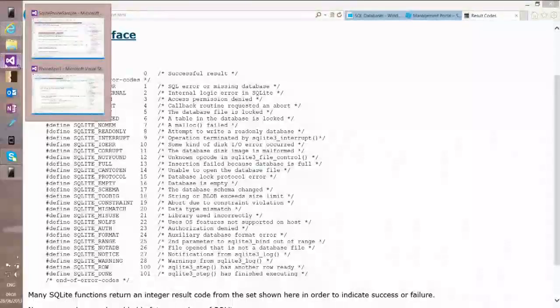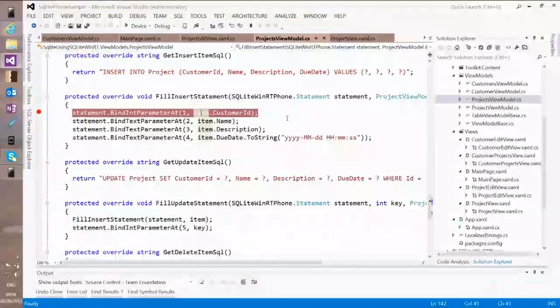Now, this demo is a proper solution. This is not your standard demo where we just have brain dead simple little examples. What this actually is, is an example of a good way of working with a SQLite database using this wrapper. So I'm going to dig into a few aspects of it, but we're not going to have time. We could spend a lot of time digging into it, but I want you to get the flavor of it, and I'll walk through how it works.